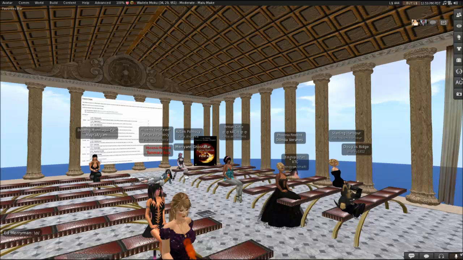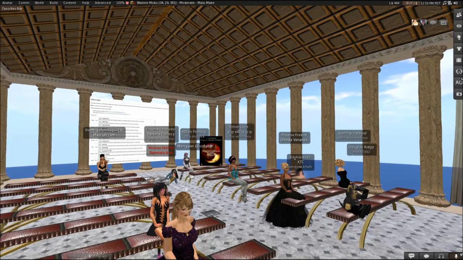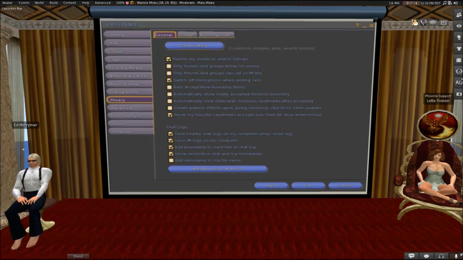So let's say that you don't just want the options of logging in at home or last location or something that you have to remember how to type in. Let's say that you want to be able to log into a number of other places that you often go to. If you have those places in your favorites folder and thus in your favorites bar at the top of the screen if you have that enabled, then they will also show on the login screen with this checked. It can be pretty nifty.